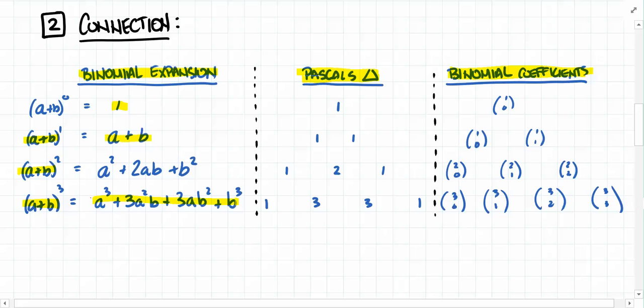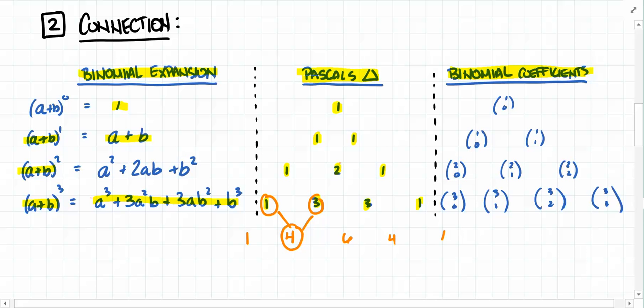Pascal's triangle, something that you should have at least talked about in your previous math classes, looks like this. It is 1, and then 1, 1, and then 1, 2, 1, and then 1, 3, 3, 1. If I was going to write the next one, it would be 1, 4, 6, 4, and then 1. Well, how am I getting that? If I take any term and I simply add the 2 terms directly above to the right and the left, that's how I generate that number.